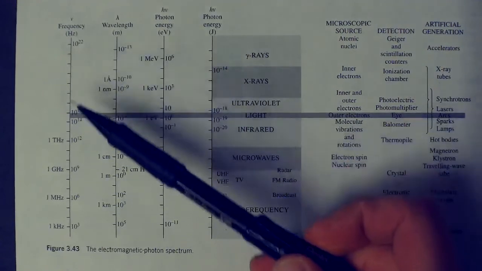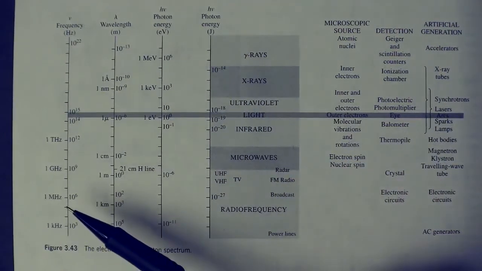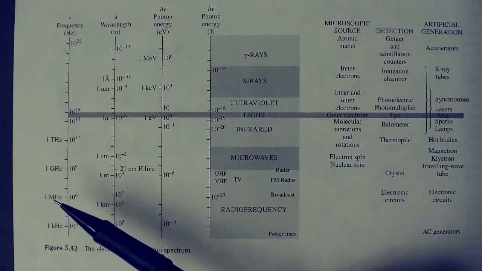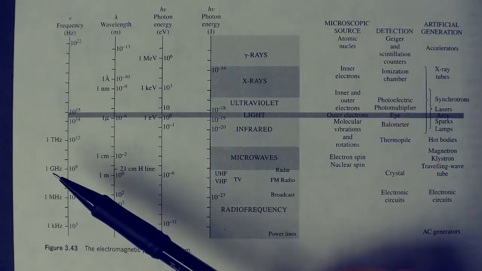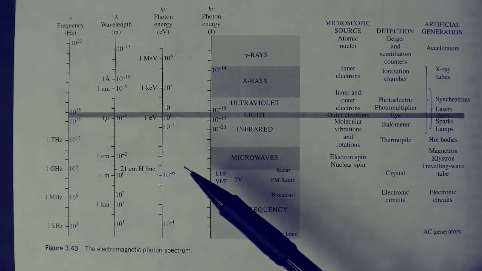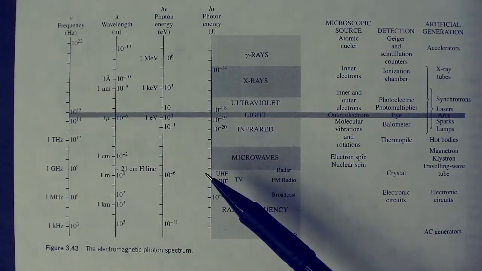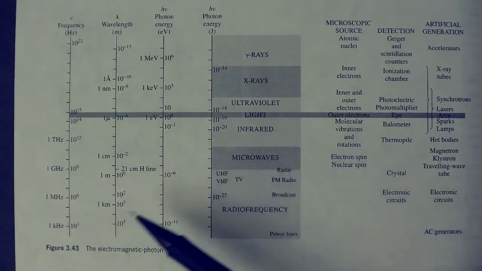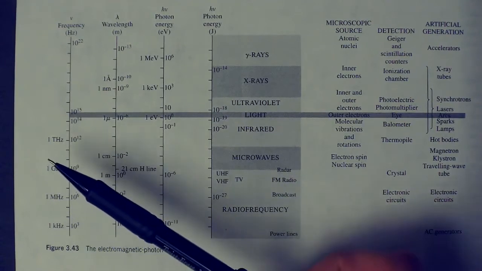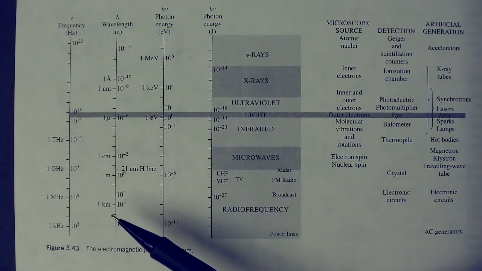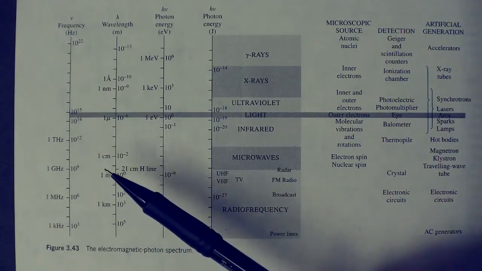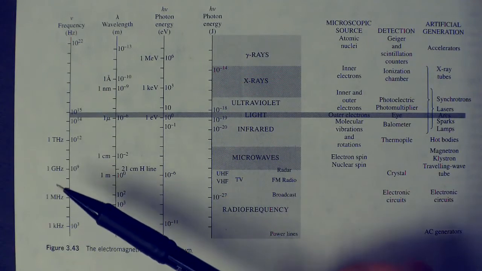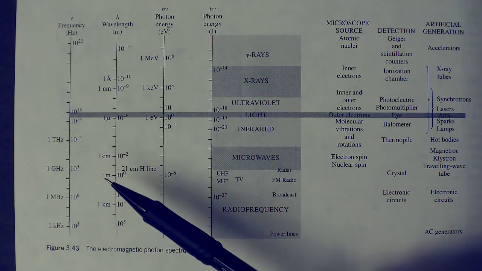Way over on the left is frequency. If you start way down at the bottom, you've got radio waves of one kind or another with their frequencies in megahertz, or move on up and maybe you get to gigahertz for even higher frequency radio. And then as you go up still higher, you get into microwaves. And as you're going up in frequency, notice that the wavelength is getting shorter now. Frequency is increasing, wavelength is decreasing.